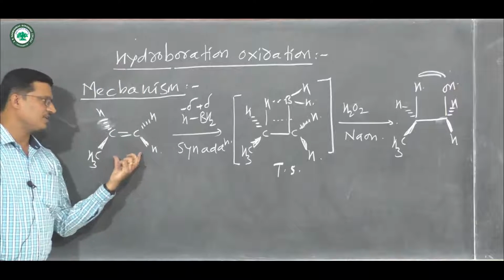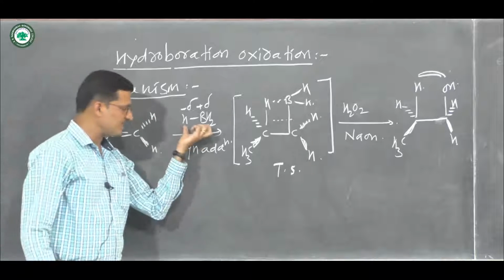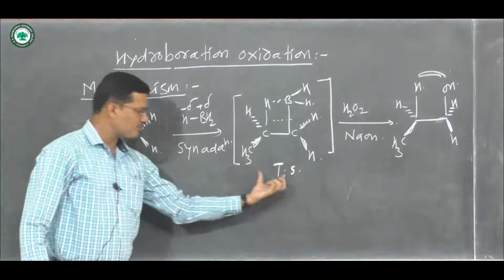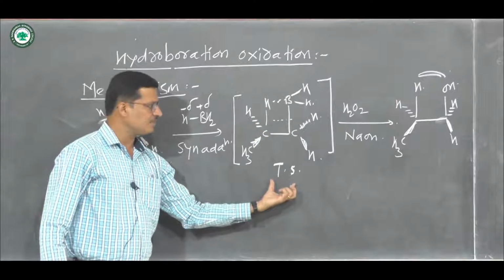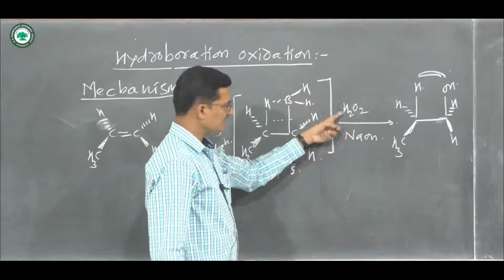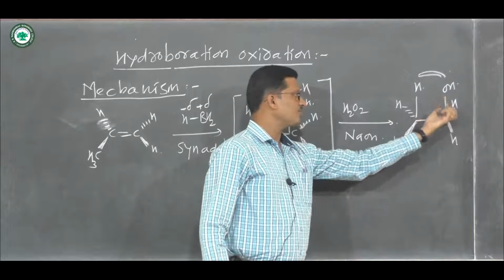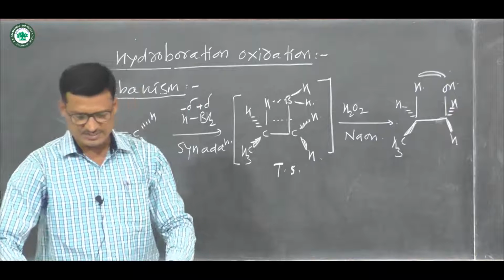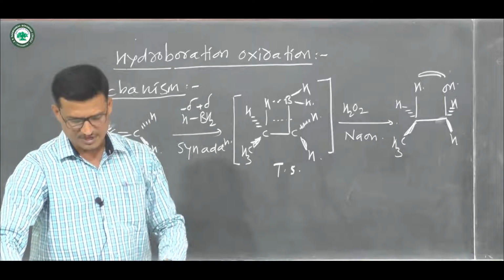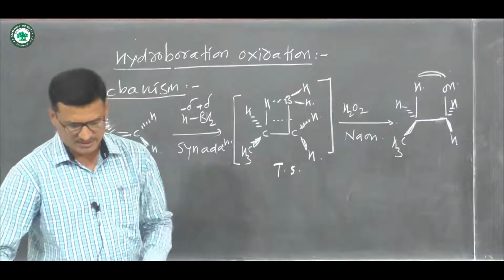First, BH3 is added to the carbon-carbon double bond, there is a formation of a cyclic transition state which contains this four-member type of ring system, and then the second step is oxidation, and then we get the alcohol. Both the hydroxy group as well as hydrogen are coming from the same side. So that's why this is an example of syn type of addition. Then the next example is hydrogenation.